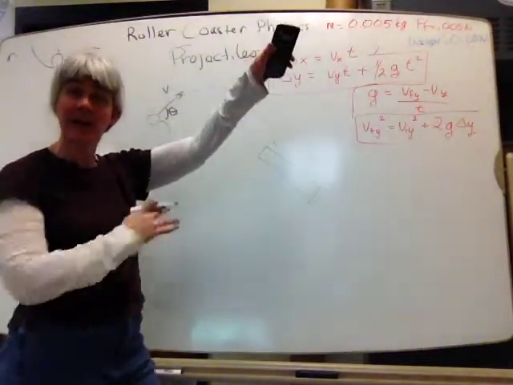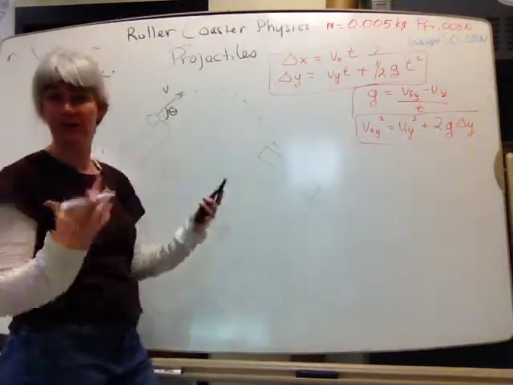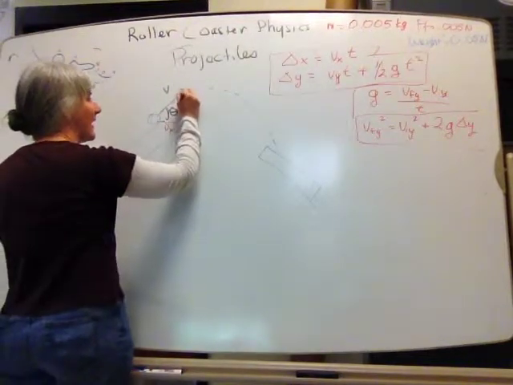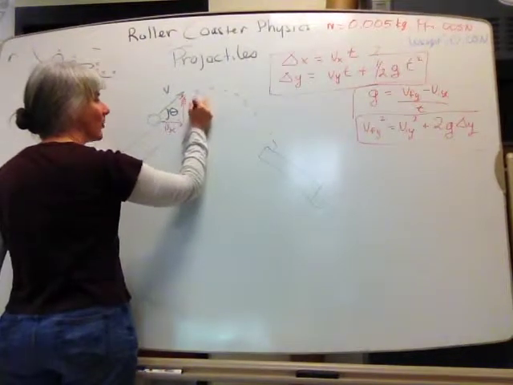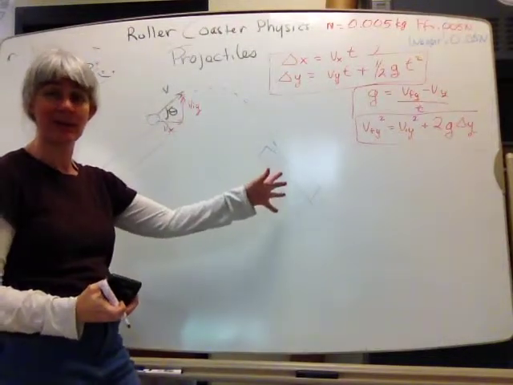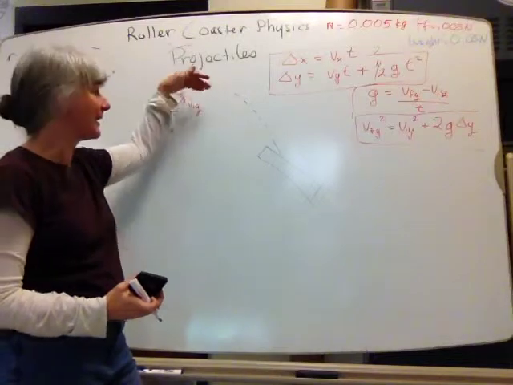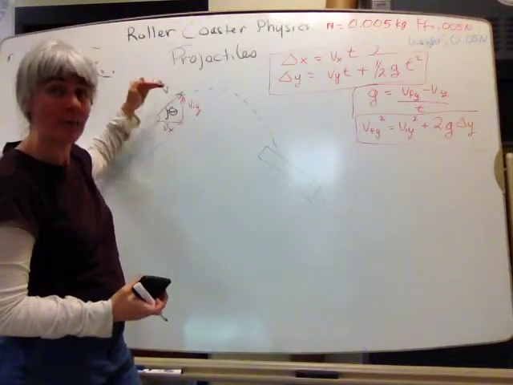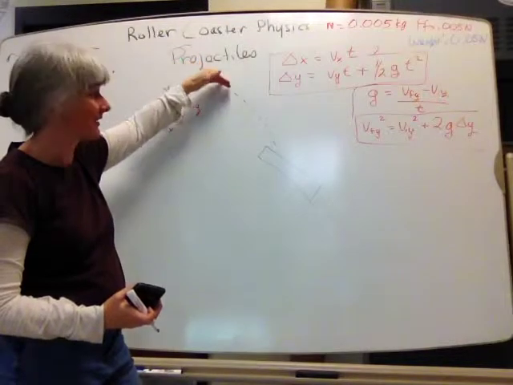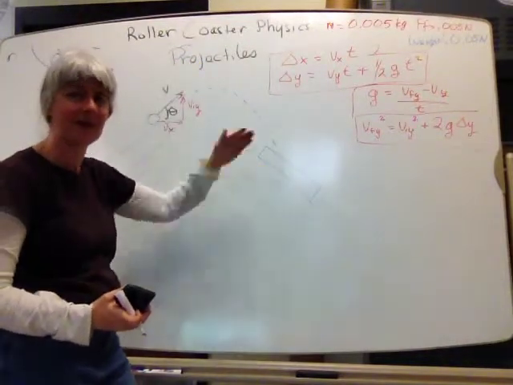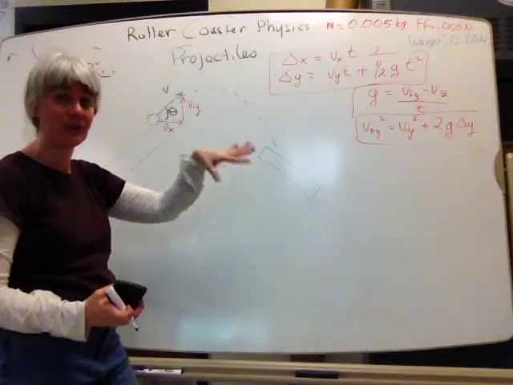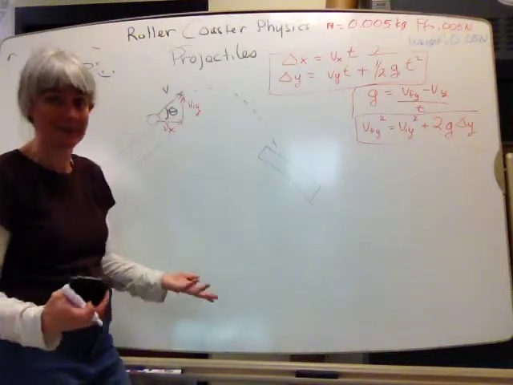Remember when we took a force at an angle and broke it into force components? We're going to do the same thing here with velocity. We're going to break it into vx and v initial y. The horizontal velocity never changes, so we don't need to worry about initial or final. But vertically, once I start going, I'm going to slow down in the upward direction. At this spot, I'll have zero upward velocity, and then I'll get negative vertical velocity. So my initial and final vertical velocities will probably be different.